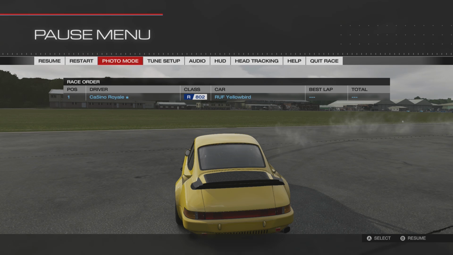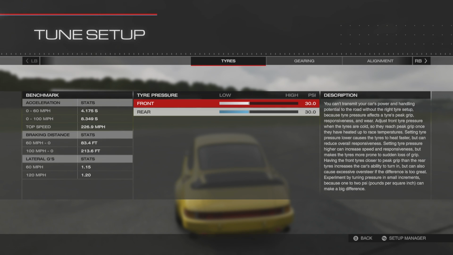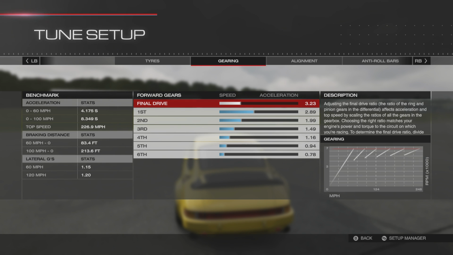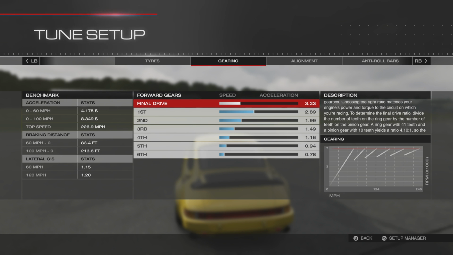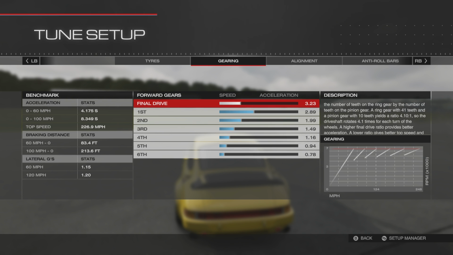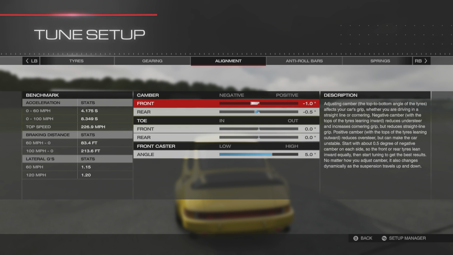As far as setup goes, tyre pressures, I didn't have to bother changing them. Gearing, I think I put it a little bit more towards acceleration, but with a car with this much power, it's not massively important. Again, you could probably fine-tune this, get a little bit better, so I don't have to keep changing gears off this launch. If I had time, this is being recorded, I apologise, it's a little bit rushed. You could definitely get the gears a little bit better on this.